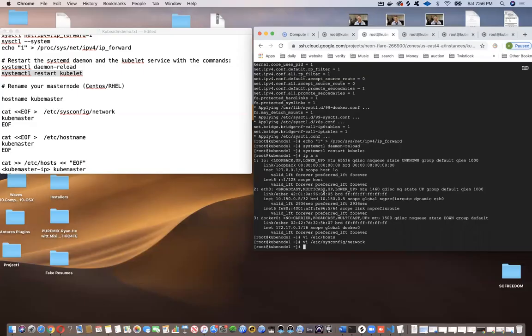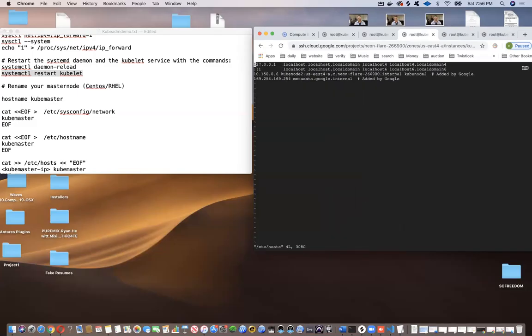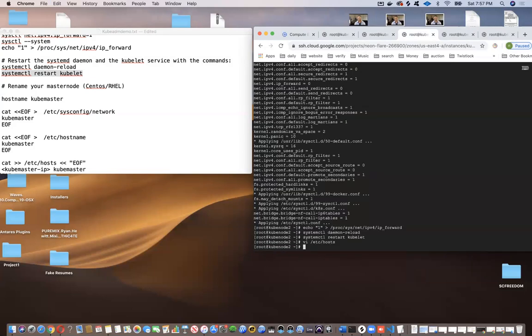And for kube node 2, you go into vi, into /etc/hosts, go down and paste, Control V, or is it Command V, whatever. Kube node 2. All right, now save it. Right, as Michael, he always used the X to save it.